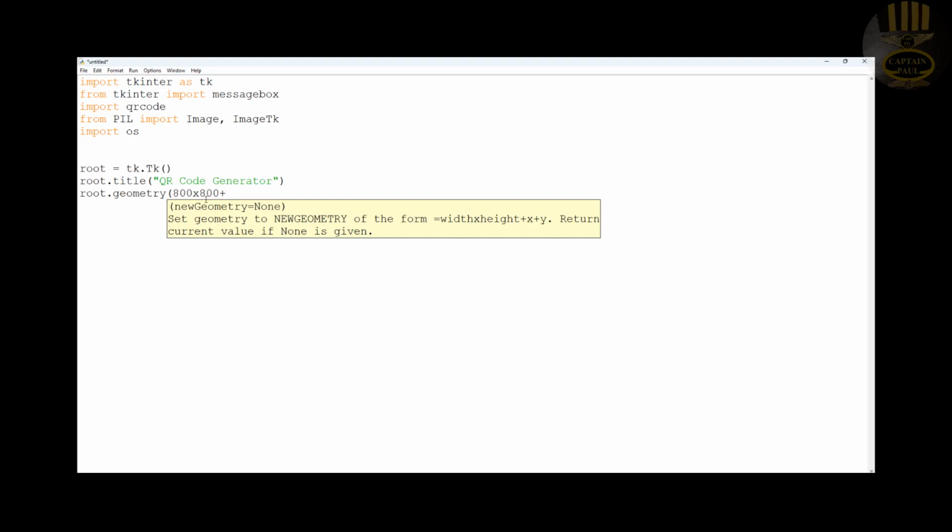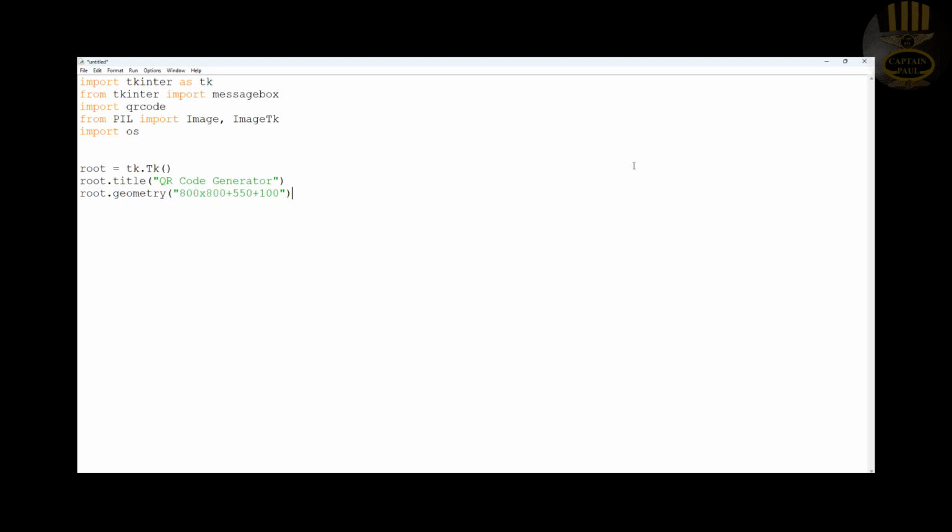Then the coordinate, I'm going to make that 550 plus, let's say 100. Okay, that will be the coordinate. Which means when I run the program, the form should be somewhere in the middle. Okay, now you can just ask the system to loop.